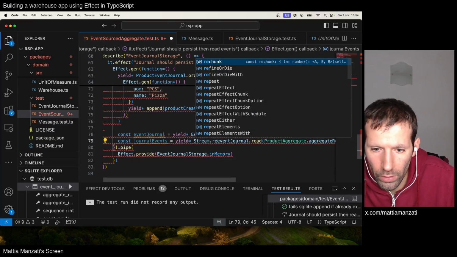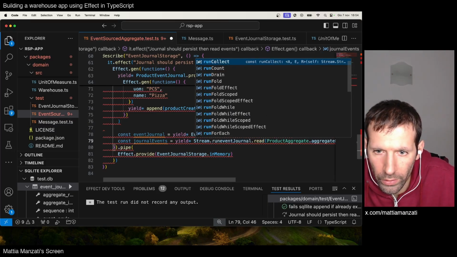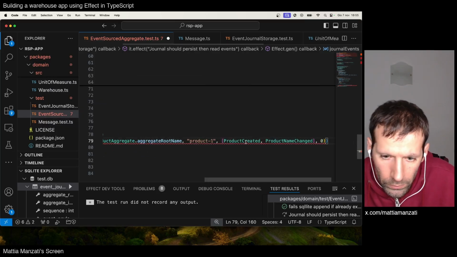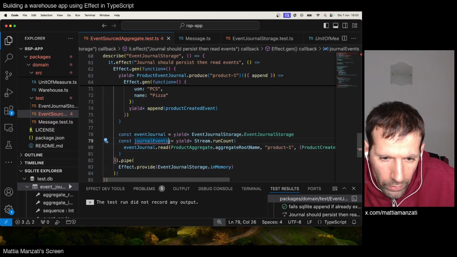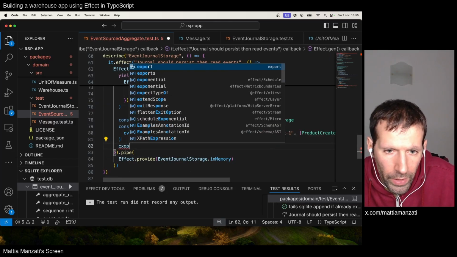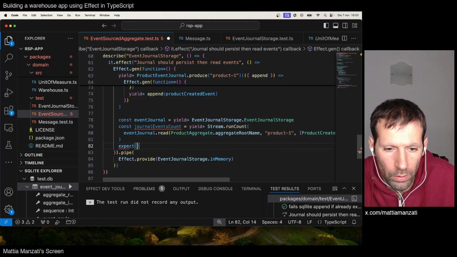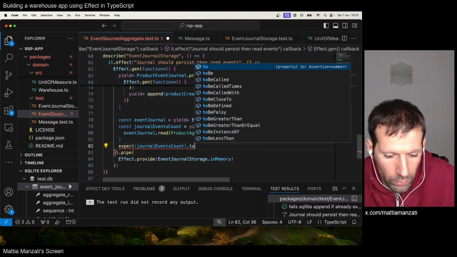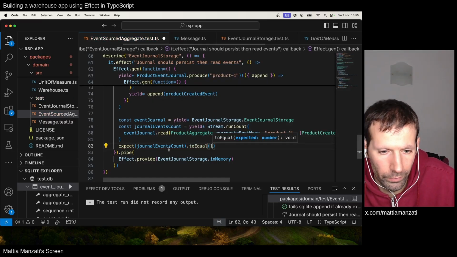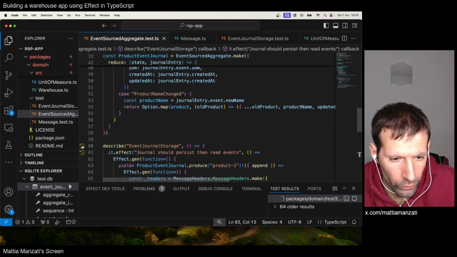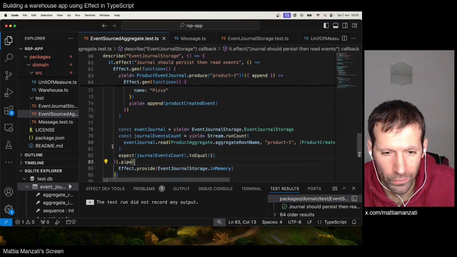dot run count, and that gives journal events count, and we can expect journal events count to equal 1. Okay, so now if we try to run this test, it passes, right?